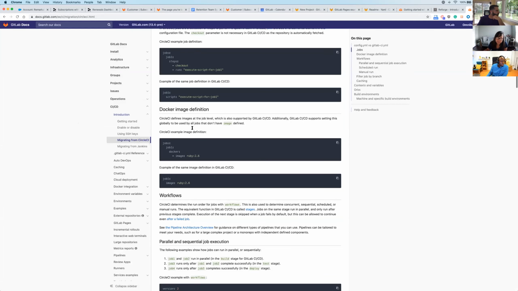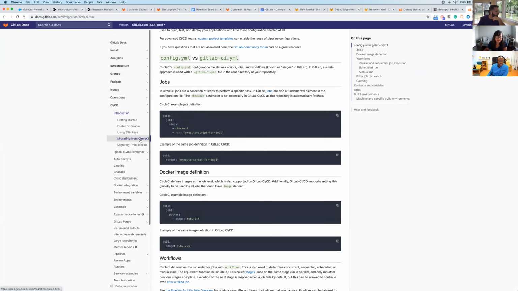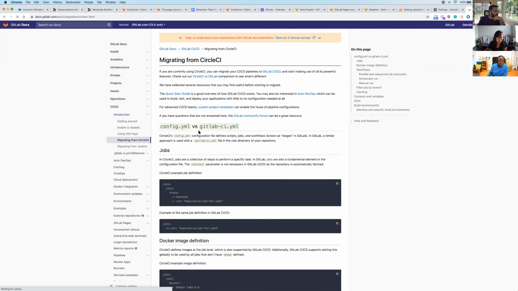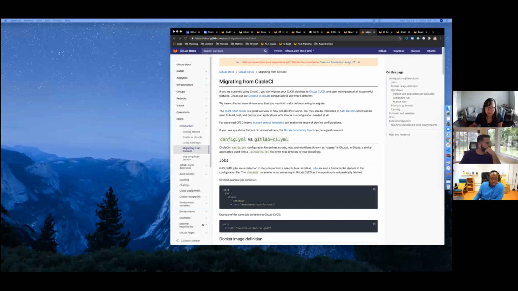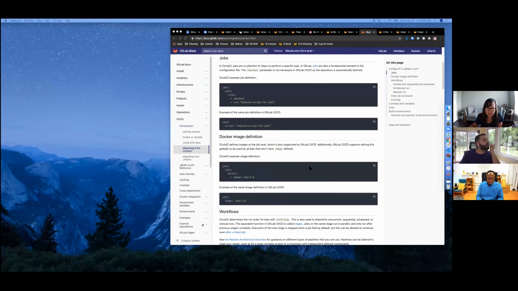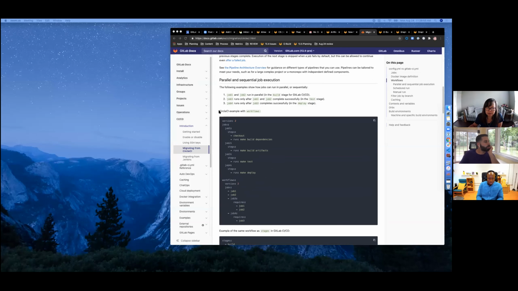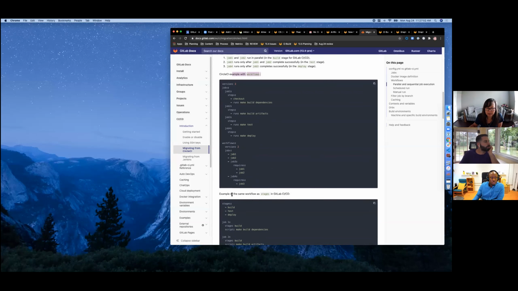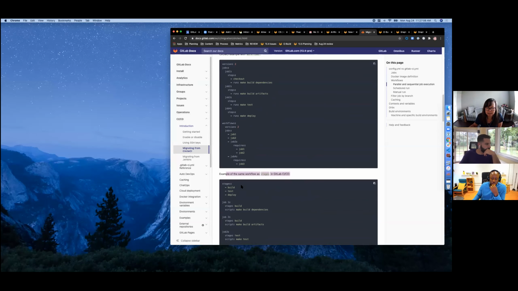Where is that section? I'm jumping out of it. Let me share my screen. So the link I gave you should land you here, and then it's showing right here. This is the Circle CI example, and then how that same thing would look with stages in GitLab CI/CD.